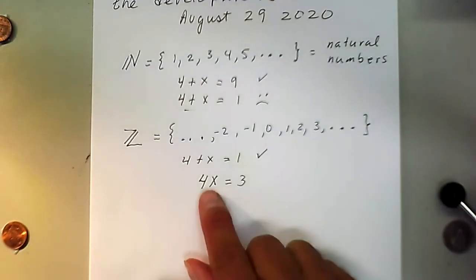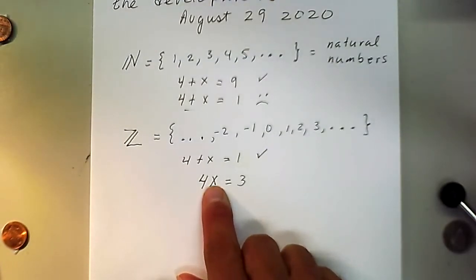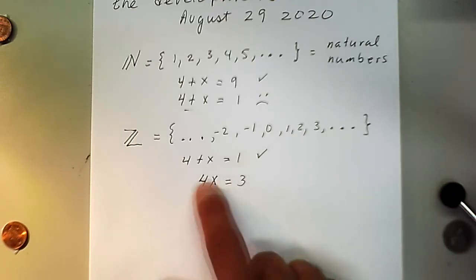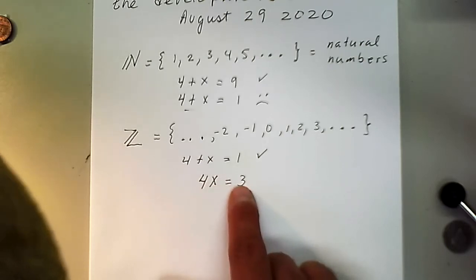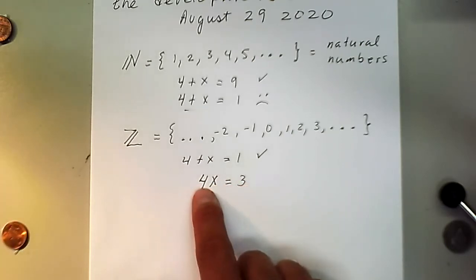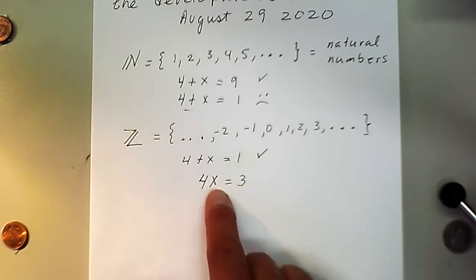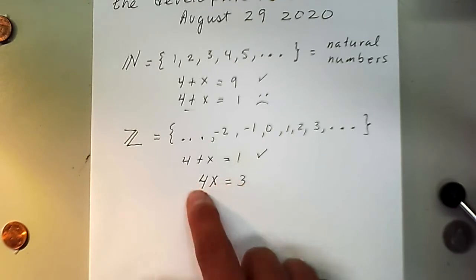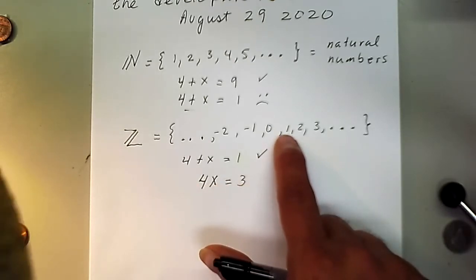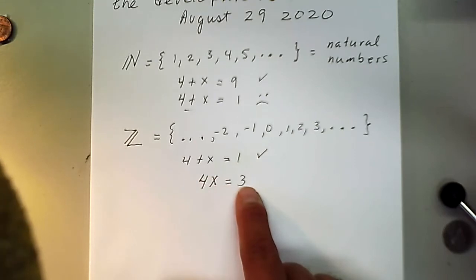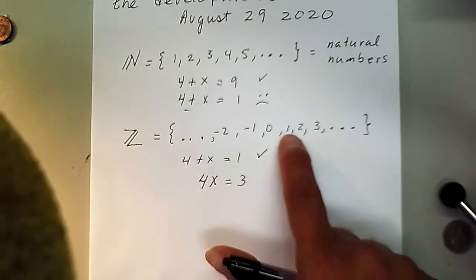And no matter what number you plug into 4x, in this set, we cannot solve this equation. 4 times 1, well, that's going to be 4, so that's not 3. We need a 3 here. 4 times 2 is 8. Well, that's way above 3. And 4 times 3 is 12. So any number, even 1 for x, will cause the left side of this equation to be greater than 3. So this is not going to work for any of those numbers.